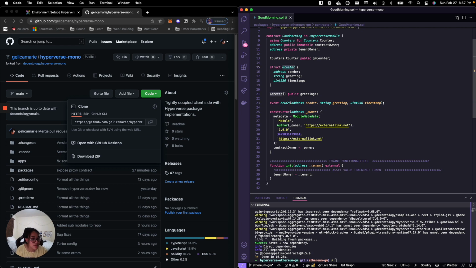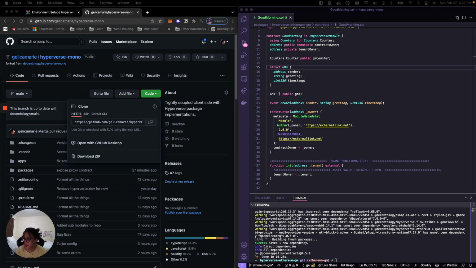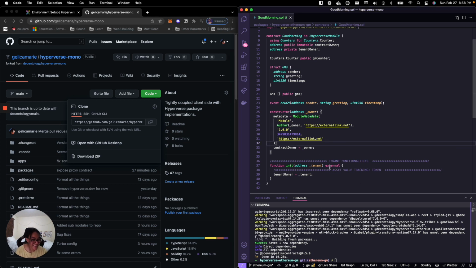Just call this GMs, just because. Okay, so I have my state in there, and then in my constructor I would usually not put anything for this one.